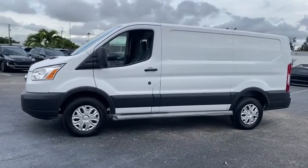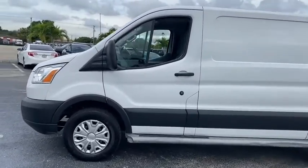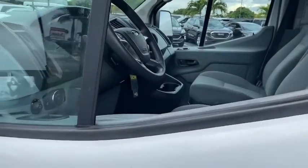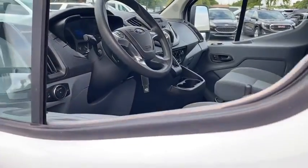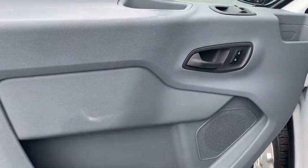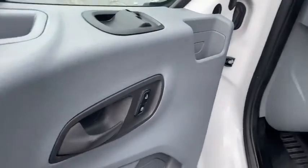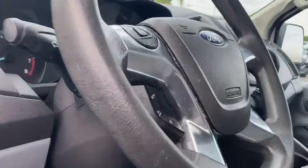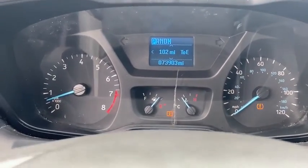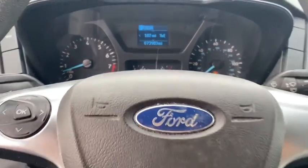Here are some of this vehicle's great options: traction control, dual airbags, power steering, four-wheel disc brakes, AM/FM stereo radio, electronic stability control, power windows, tachometer, panic alarm, brake assist, remote keyless entry, front bucket seats, tilt steering wheel, front reading lamps, four-piece floor mat set, low tire pressure warning, front wheel independent suspension.